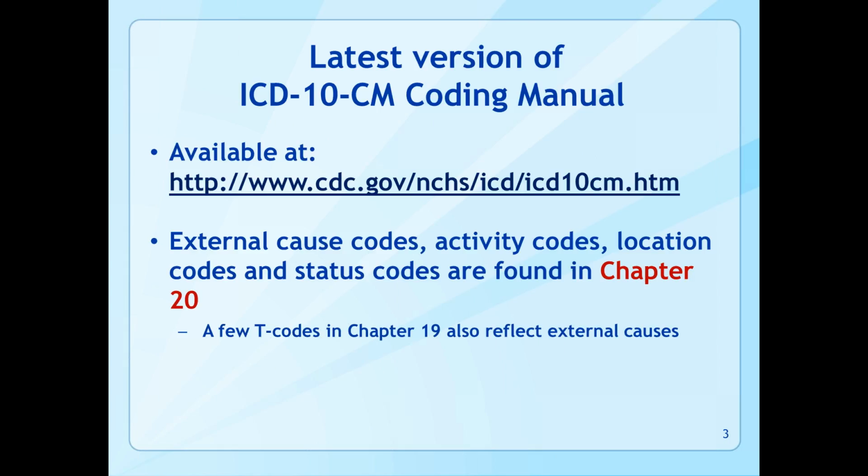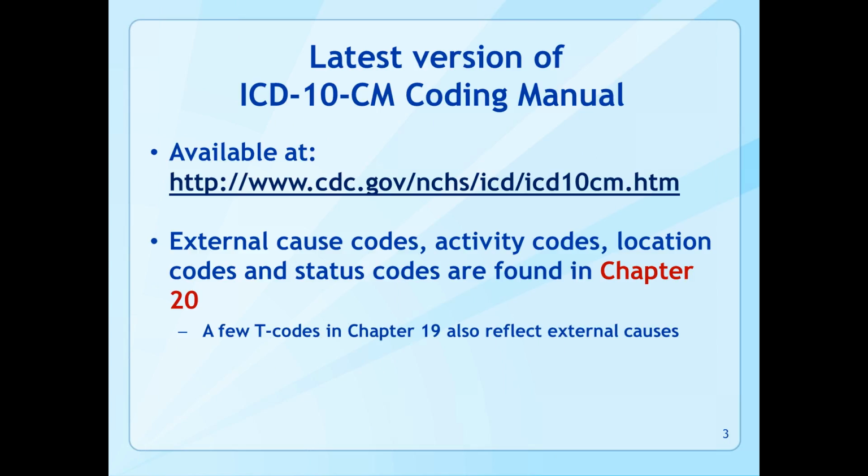Next slide, please. So hopefully all of you have access to an ICD-10-CM coding manual. But if not, I want to share this website where the latest version of the ICD-10-CM is always available. The National Center for Health Statistics works in conjunction with the Centers for Medicare and Medicaid Services to update the ICD code list every year, and the latest version of the coding manual can always be found at this website.